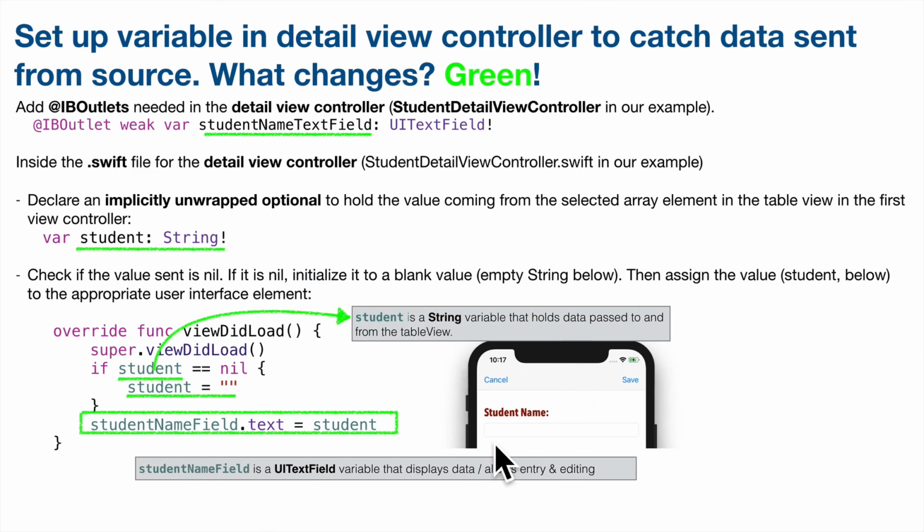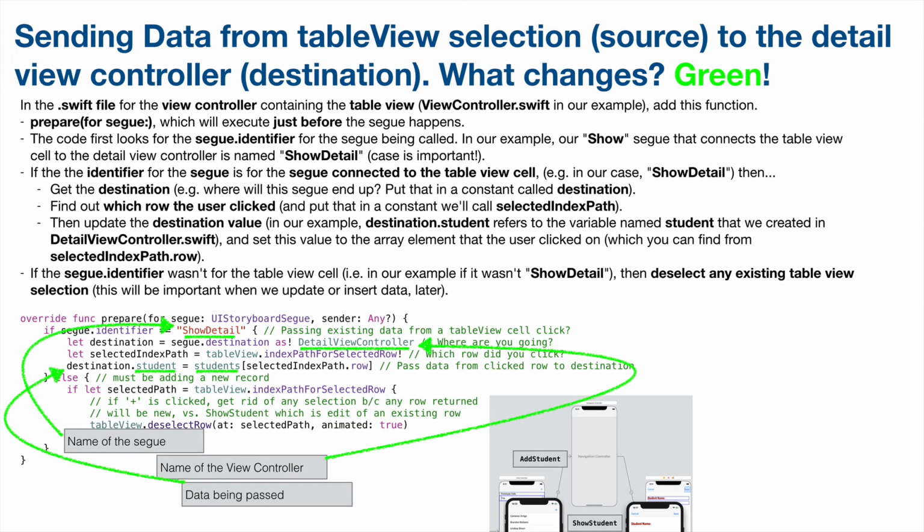So this sets up our catch value. How do we pass something over? Well, when you click on a particular field, this is the code we're going to write to be able to pass data over when you click on a cell in your table view. So what we're going to do is write a function called prepare for segue. This is an Apple function, and iOS will look for this anytime a segue is executing. And if any segue is about to execute, just before performing that segue, it will execute what's inside of the prepare for segue.